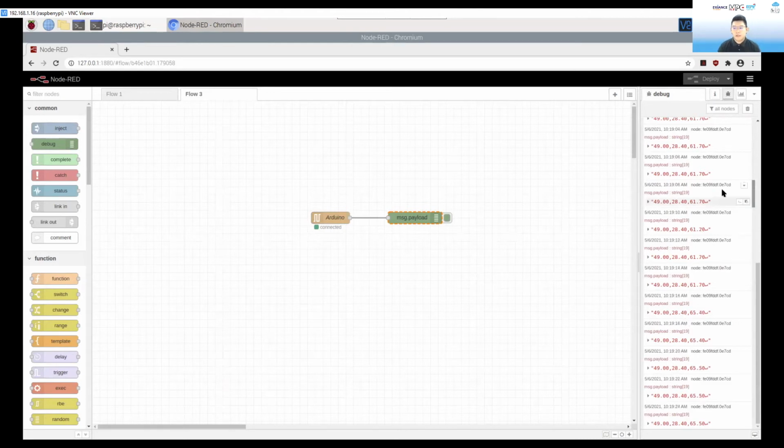So we can see the data we send from this Arduino in our Raspberry Pi. All right, now I will go back to the slides. If I'm going too fast, please let me know, for those who cannot follow.